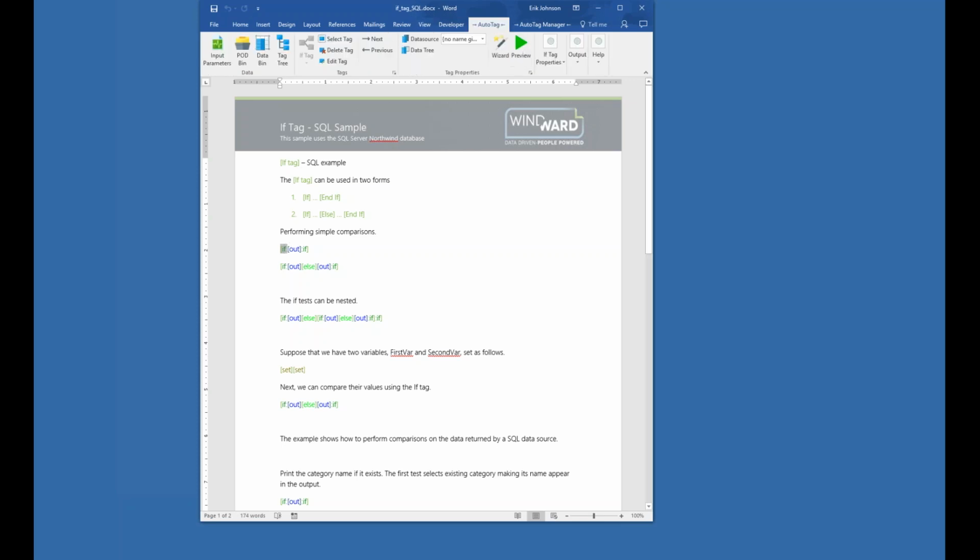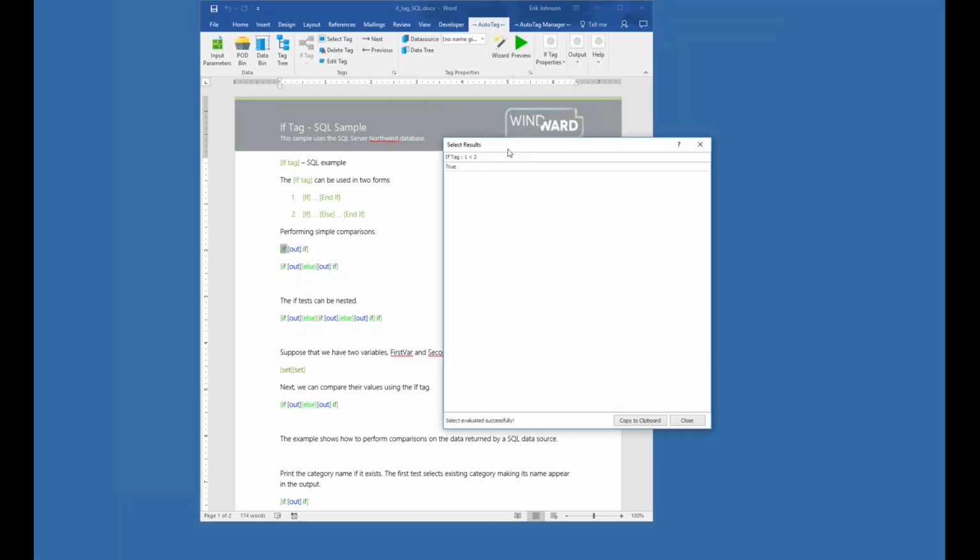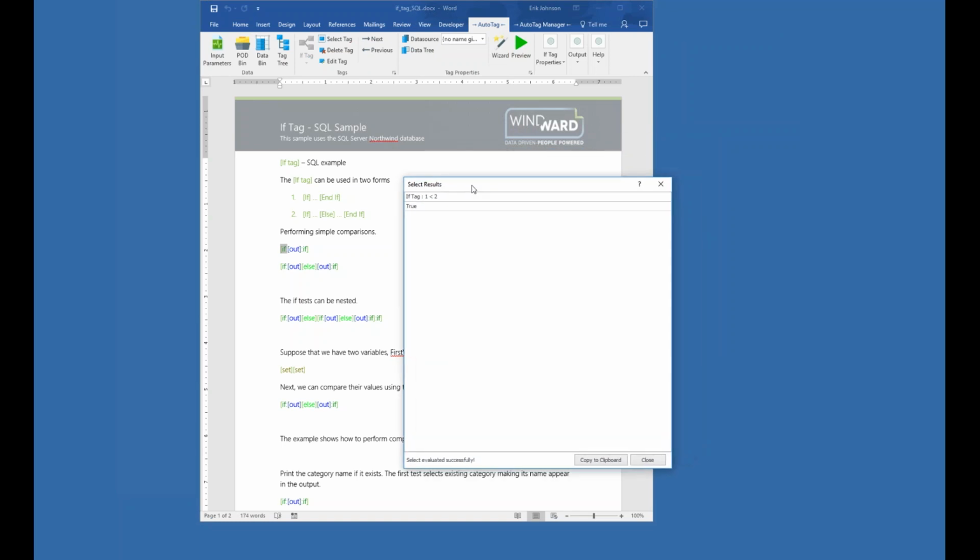So this is evaluating if 1 is less than 2. And if it is, it will display everything in between this beginning and ending if tags. If it's false, it is going to skip this alt tag and then move on to what's after the end if tag, which could be another tag, anything added to the template.